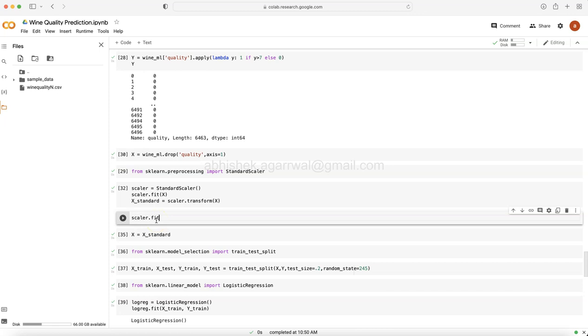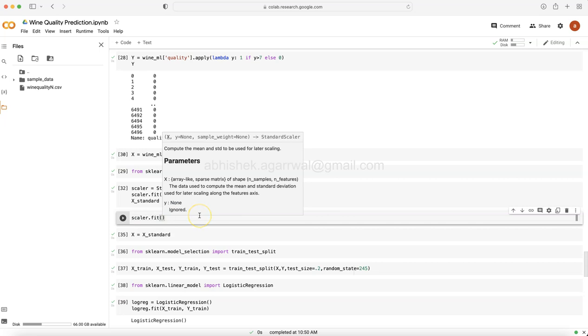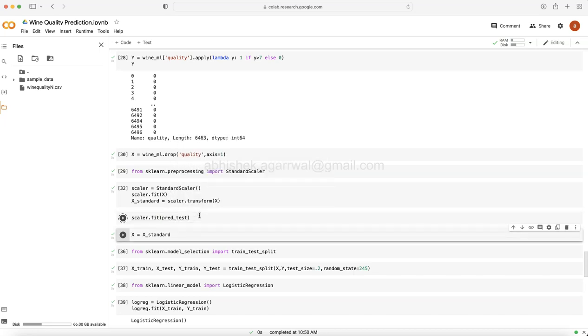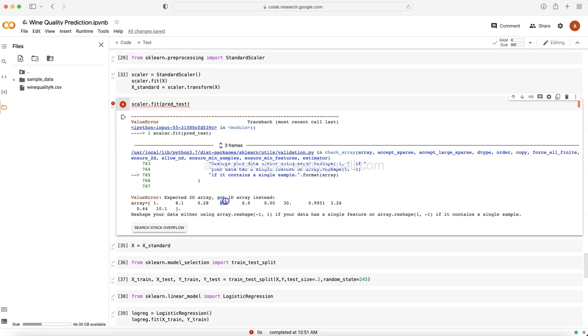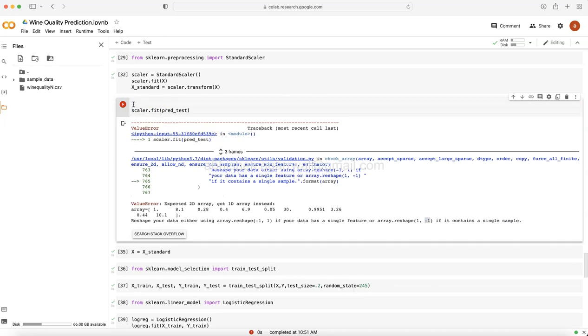So I will say scaler.fit, and fit what? We can't basically say pred_test. Let me just show you what will happen if we say that. It will give an error and indicate that you need to reshape this, because what we are providing is only a one-dimensional array, right? Using the reshape method, -1, 1 or 1, -1, what it does is, along with the one dimension, it tells the machine to reshape the data based on the output you are expecting. That means it automatically makes the changes as per your requirements. So this is a sort of program you will have to write when you are producing it in the front end.